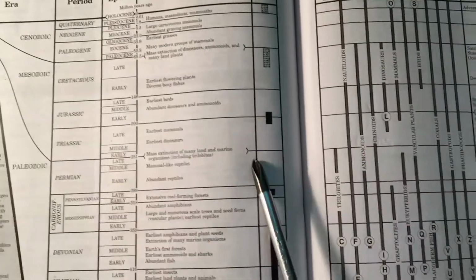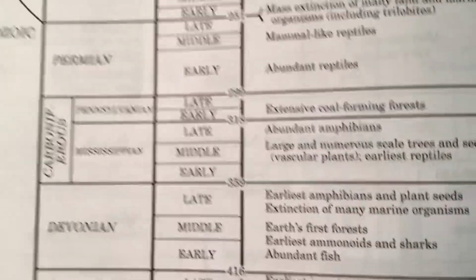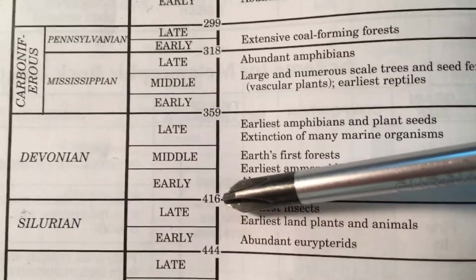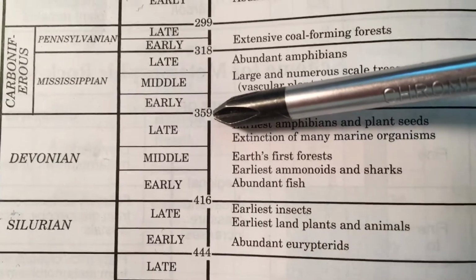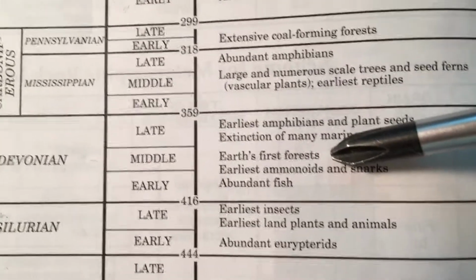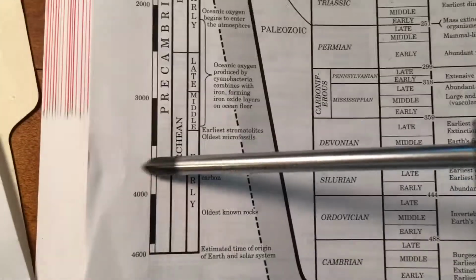And all we're going to try to do is figure out some events through that. So I might have some of those, might have some of those. I might break it down to years, which isn't super difficult. Like the Devonian here started 416 million years ago and ended 359 million years ago. So if I said when were Earth's first forests and I asked for a number, the number would be in there. The only mistake people make there is they try to take this and go all the way over to that to get these numbers.